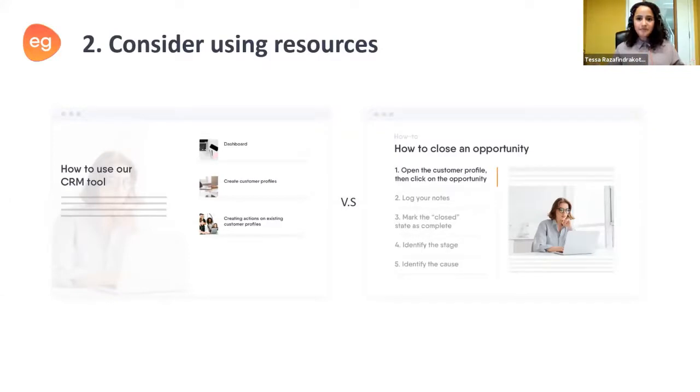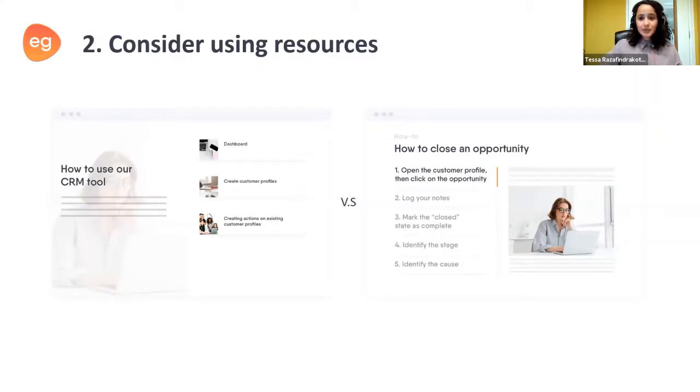topic. A resource is more of an instruction or a guideline on how to do a specific process. So maybe how to close an opportunity. Maybe someone already knows about the CRM tool and has used it before, but not for this specific process. Or maybe they need to make sure that they do it correctly each time. So sometimes an e-learning course or a resource can be used for the same topic, but as you can see here, it has a bit of a different focus. And as I mentioned, resources are often much quicker to create.